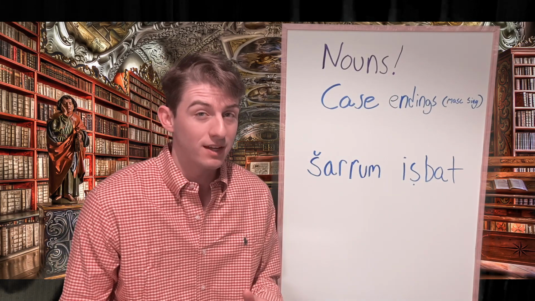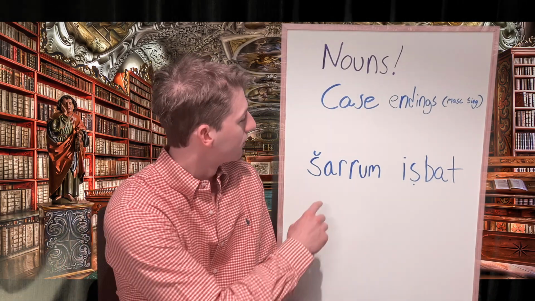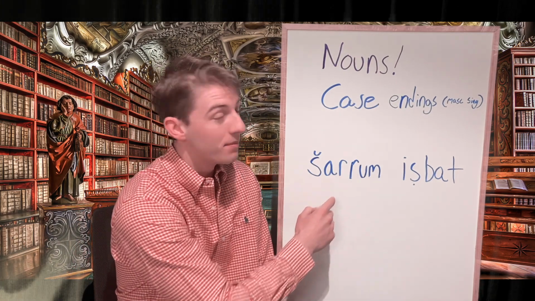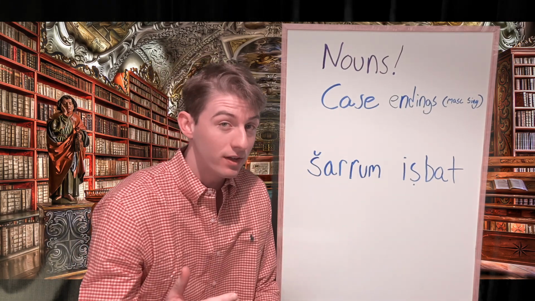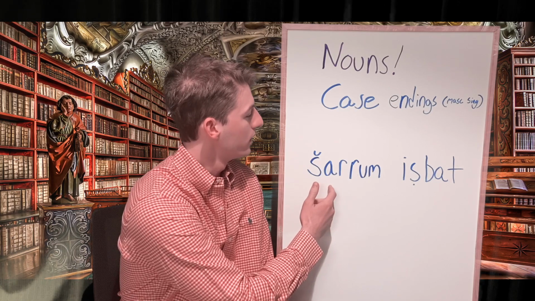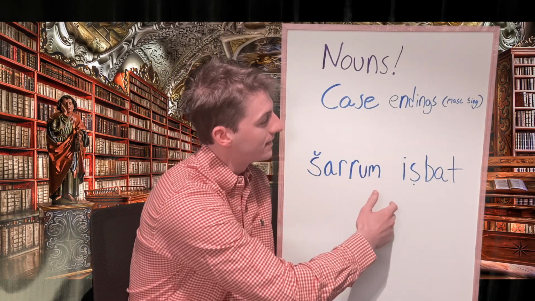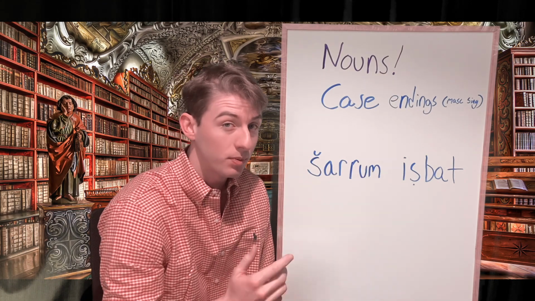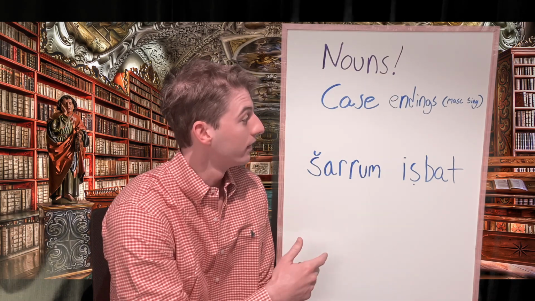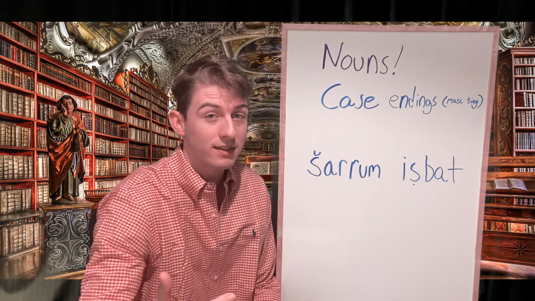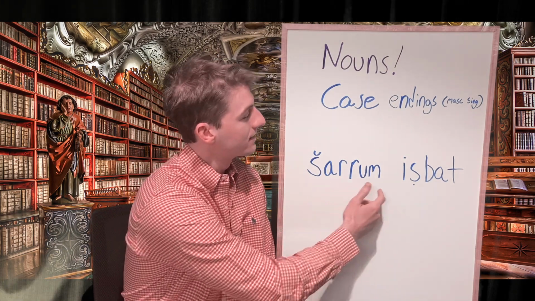Now let's look at some examples in Akkadian. So here we have sharrum itzbat. Now shar, this root right here, means king. So by adding the um, or the nominative case to it, we know that the subject is king. And then itzbat means seized, and it's a third person singular preterite G-system verb. So together, we can translate this to be the king seized.